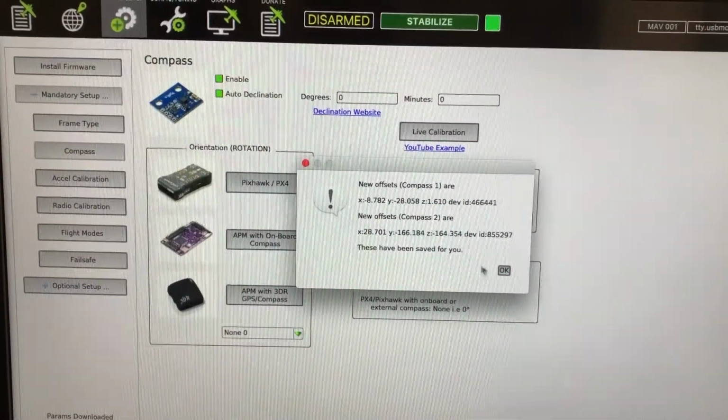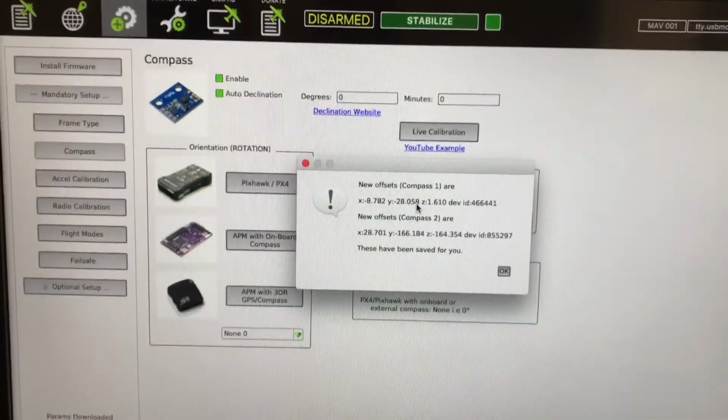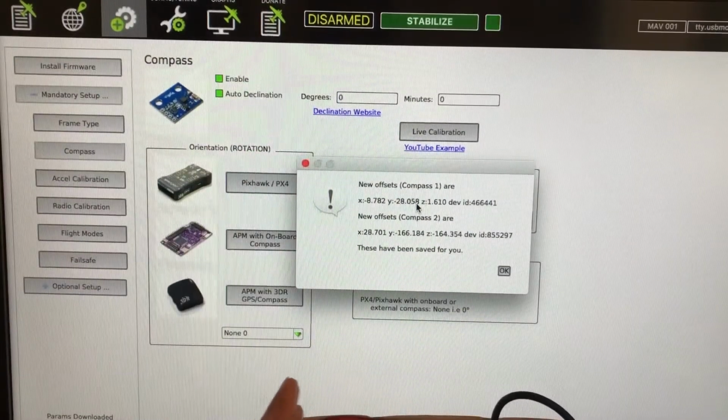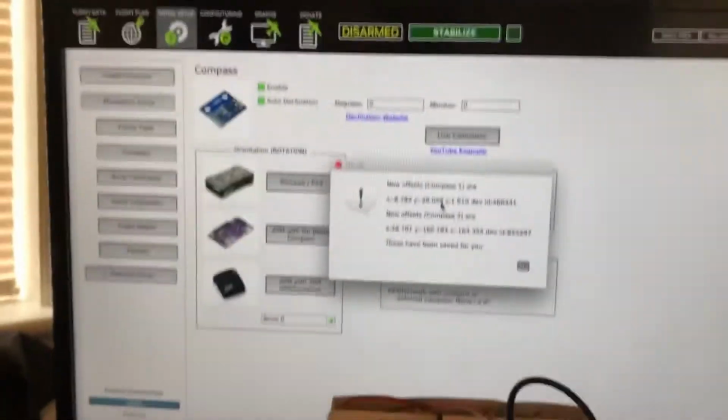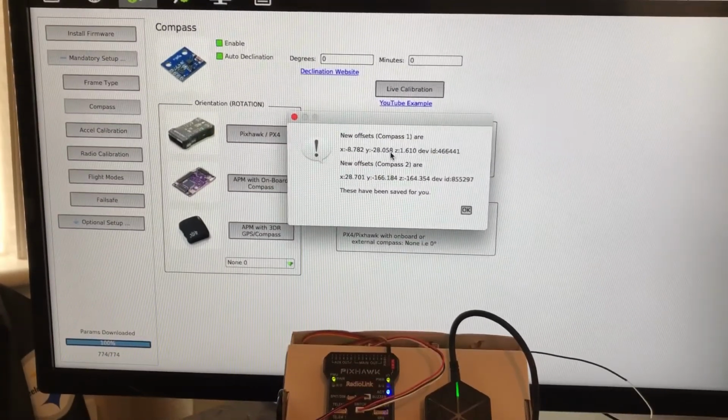So it looks like we've got some values. I was told as long as you don't have a number over 300, you're okay. Those numbers are a little big. I might do them again, but let's see. I think that's compass 1 and compass 2. So compass 1, I believe, is the Pixhawk itself, and then compass 2 is the GPS puck.